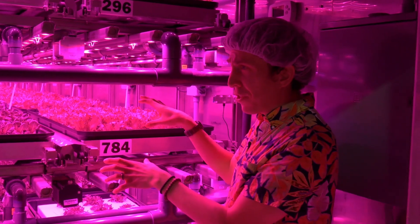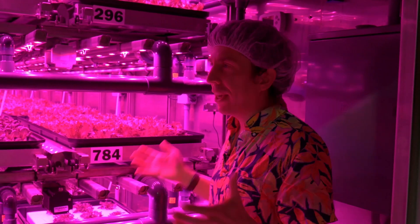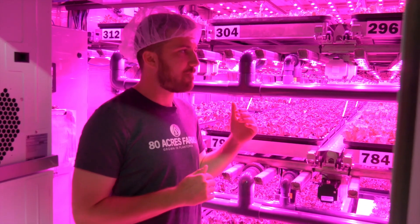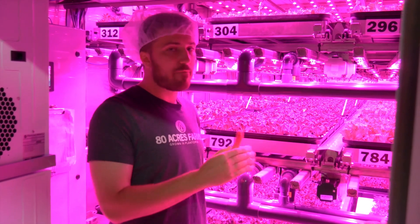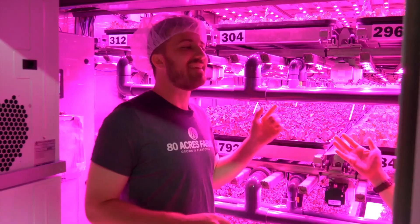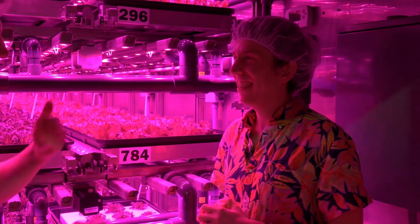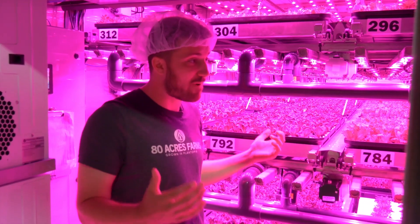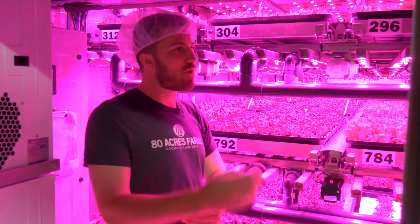So you guys can grow this in 20 days as opposed to 60 days outside? Yep. That gives you even more turnover and allows for more plants to be produced, harvested, and get to people's tables. Absolutely. The coolest part to me is actually how much faster we can learn because of it. Farming is really difficult — if you farm your whole life for 50 years, you get 50 cycles. But you guys can get 50 cycles in like one year — even more than that. It's like learning before the internet and after the internet, where the pace of change is so much faster. It goes from 50 cycles a lifetime to hundreds every single year for every crop. Every month here feels almost like a year.